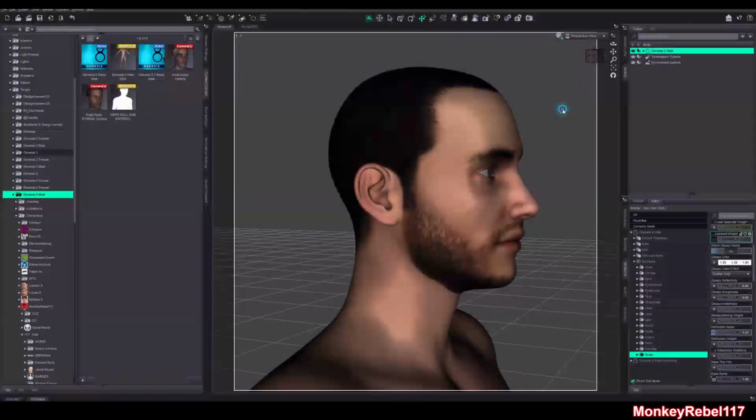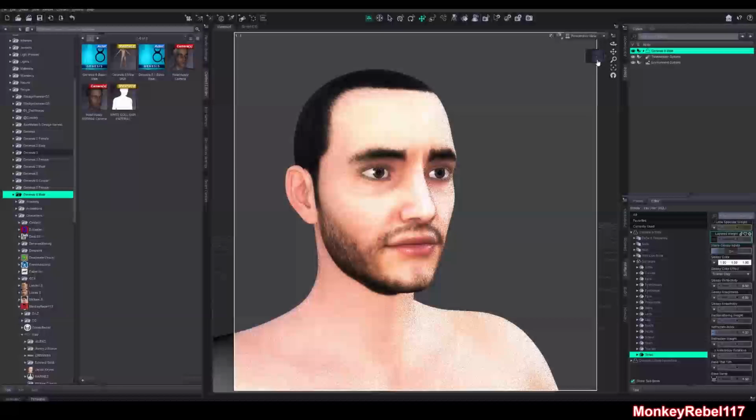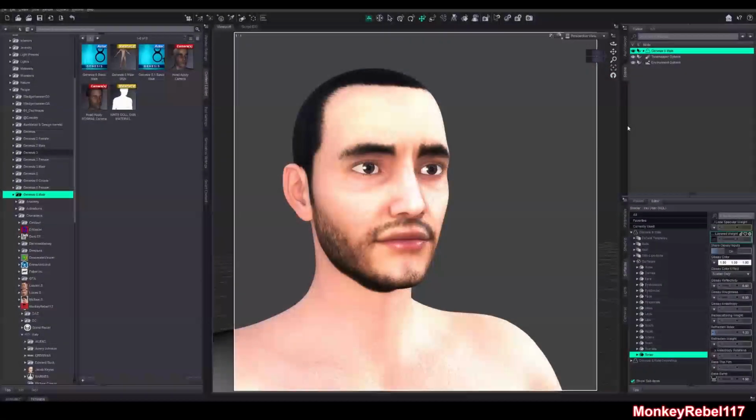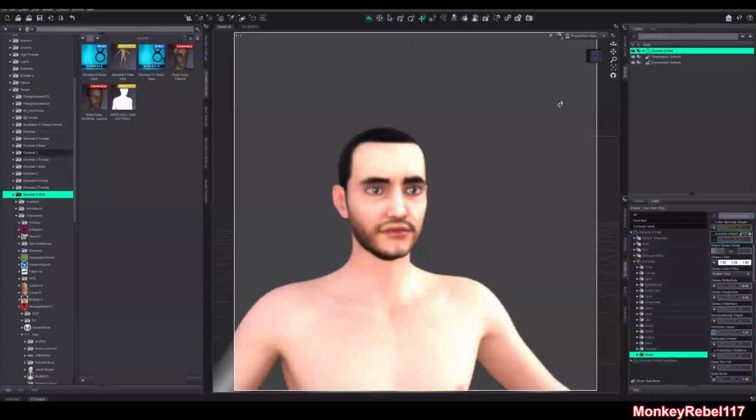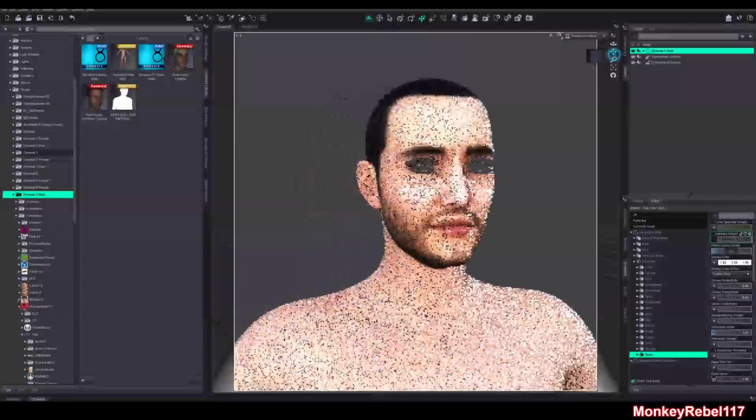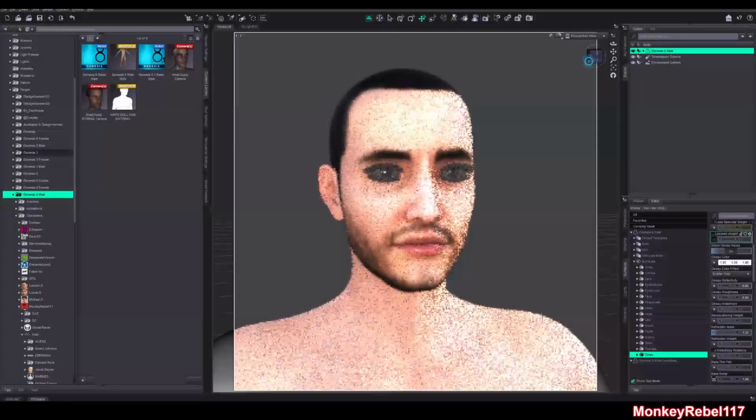Then let's go ahead and test it again. And bam, now his head and scalp and his beard, his eyebrows are no longer reflective, and it looks a little bit better. So now your character is ready to be saved, so you can use this material at a later time.